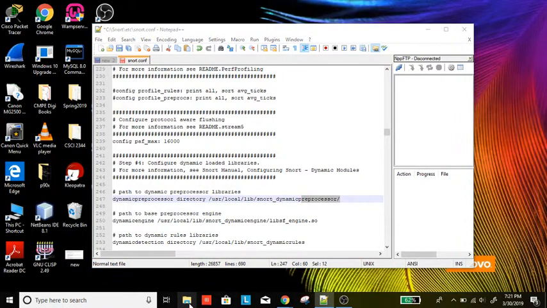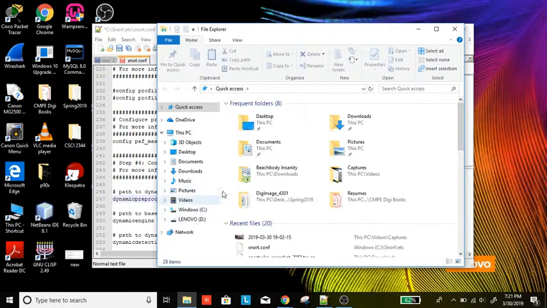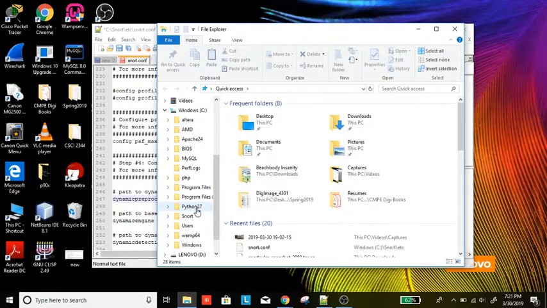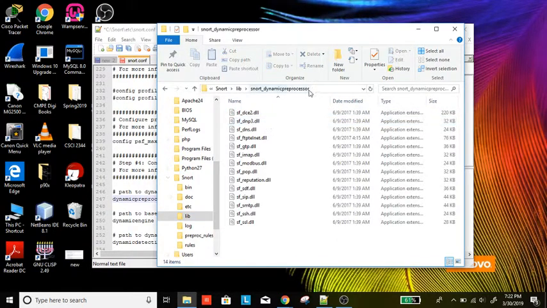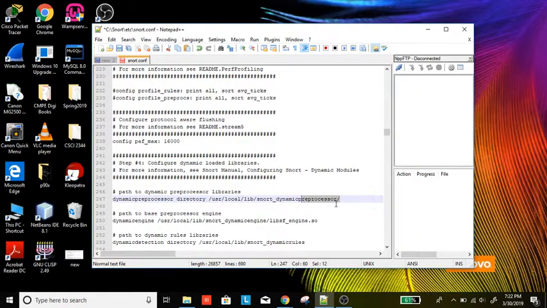So we go to bin, we go to the snort folder, and we copy the dynamic preprocessor path, and we paste it here. It's gotta say snort, it's the snort dynamic preprocessor.